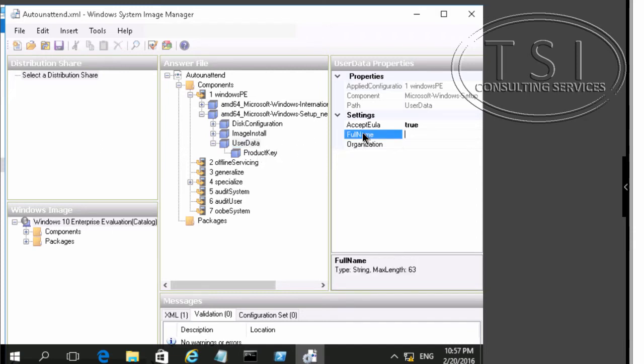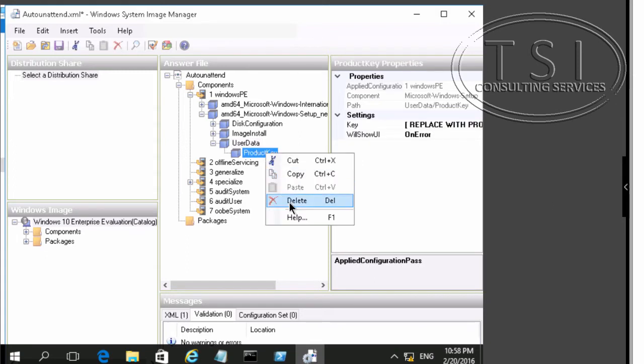Under full name, I'm going to type in student, organization, A. Datum. Then I'm going to go to product key, right click it, and delete it.